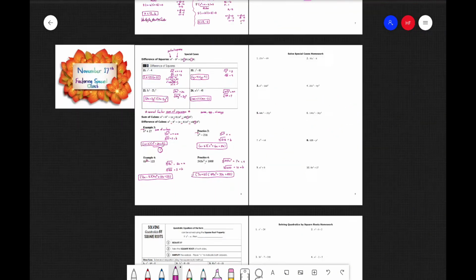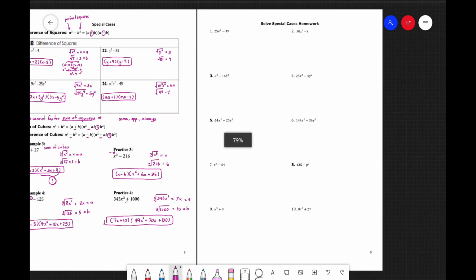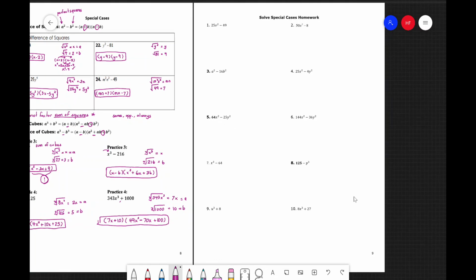So then the next page is for you to do for homework. I'll post half of the answers so that you can check whether your answers are right or not. So check back in a little bit for the answers on half of them. Make sure that you get this completed and that you submit it on Canvas.